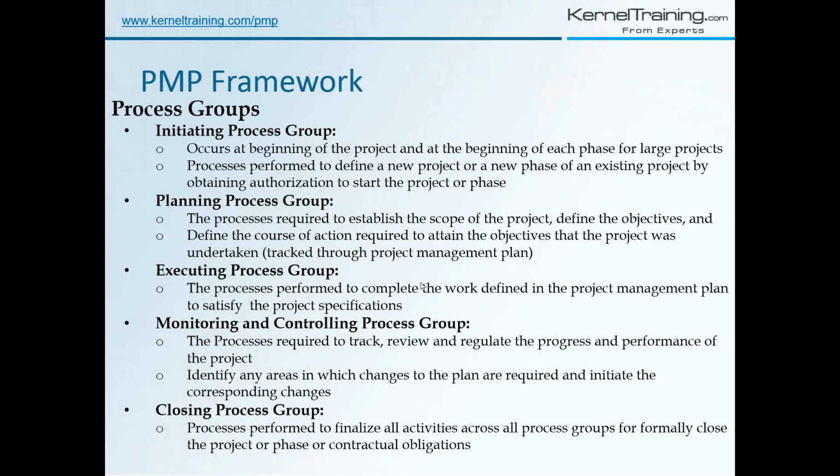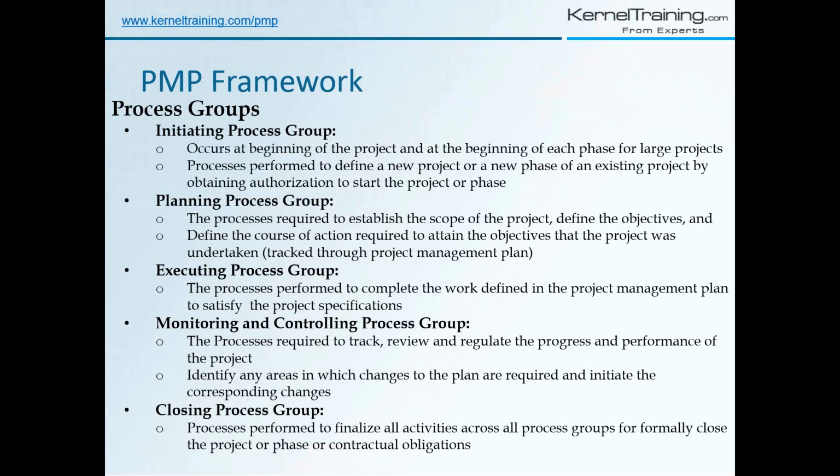Okay, so each phase is going to go through all these 5 process groups. If it's a multi-phase project, then each phase is going to go through all these 5 process groups. And if it's a single phase project, then you start with the initiating process group, that is when you start the project by developing a project charter. And then once the objectives are met, you close the project. So these are the 5 process groups which each phase or each project will have, right?